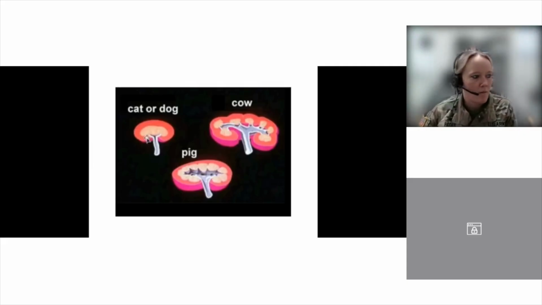All right, so we are going to start with just big picture, gross structure of the kidneys. So within the kidneys, one of the first things you need to be able to do is differentiate between lobes and lobules. So two different types of lobe arrangements in the kidney. They can either be unilobar or multilobar. So what that means is, like here in the cats and dogs, one lobe. Here in cattle and pigs, multiple lobes. Humans are the same way, NHPs are the same way, they're multilobar.